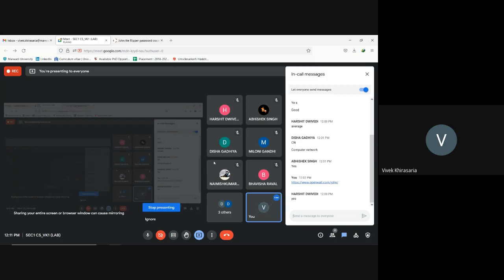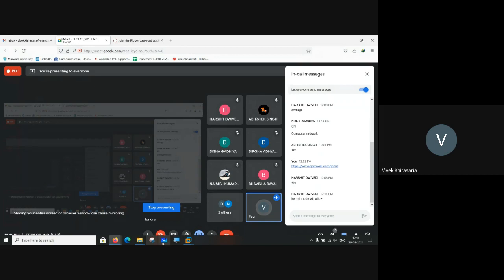Anyone? Kernel mode will allow, yes. One simple command is there, chmod 777. Yes.